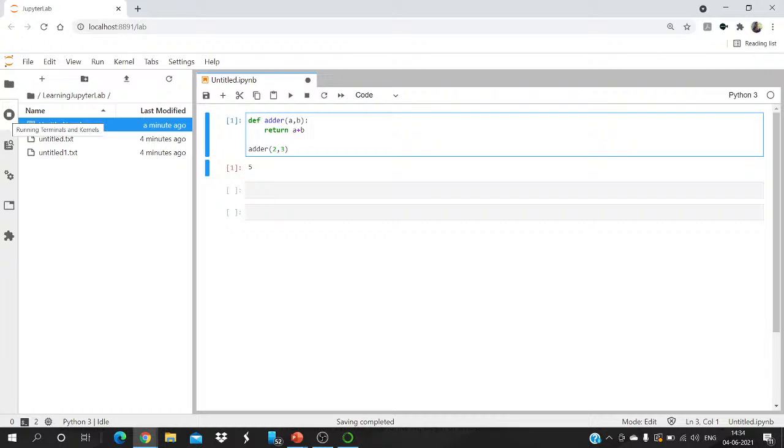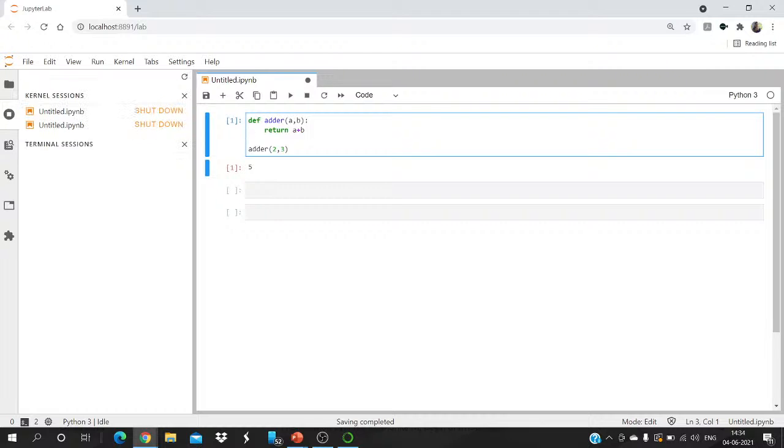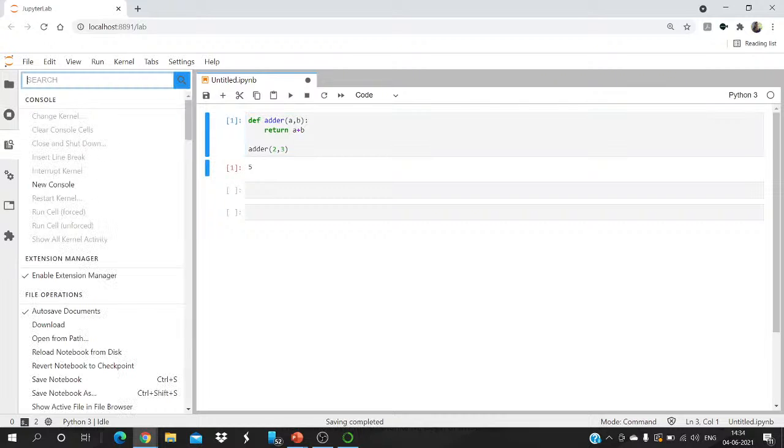Here, let us see these menus: running, terminals and kernels. That will show you which terminals are running and which kernels are running. Then this is the command palette.